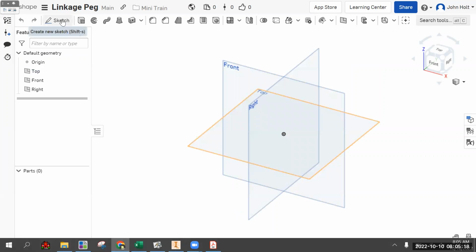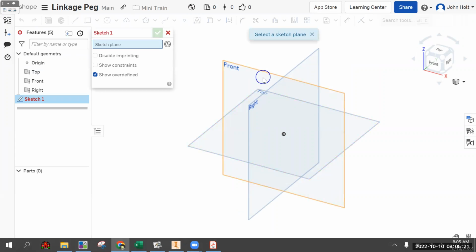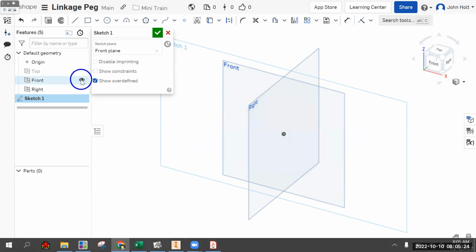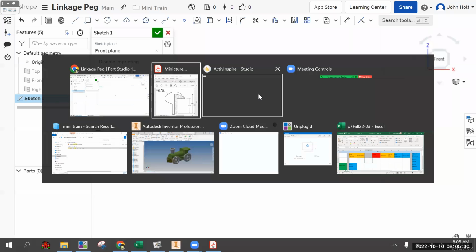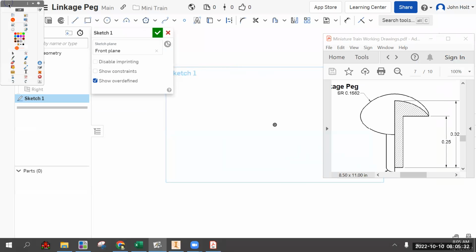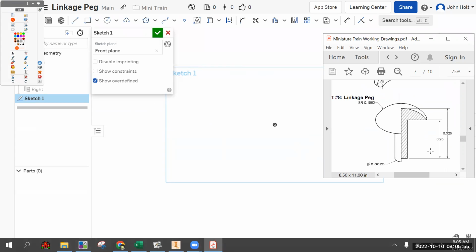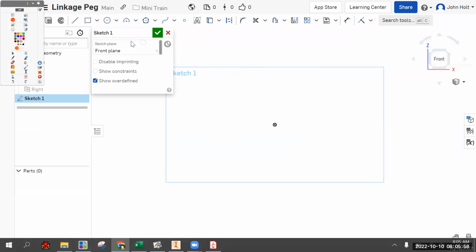And we're going to start the same way. We'll go back and look at the dimensions in a second, but let's start a new sketch on the front plane. We can turn off visibility of these planes. And so that's what we're looking at now. And so once again, our first line is going to be our foundation line of what we're going to use as our axis of revolution. And so we're going to draw a vertical line that everything's going to click to, and it needs to be, is it 0.325? Yeah, 0.325 tall.